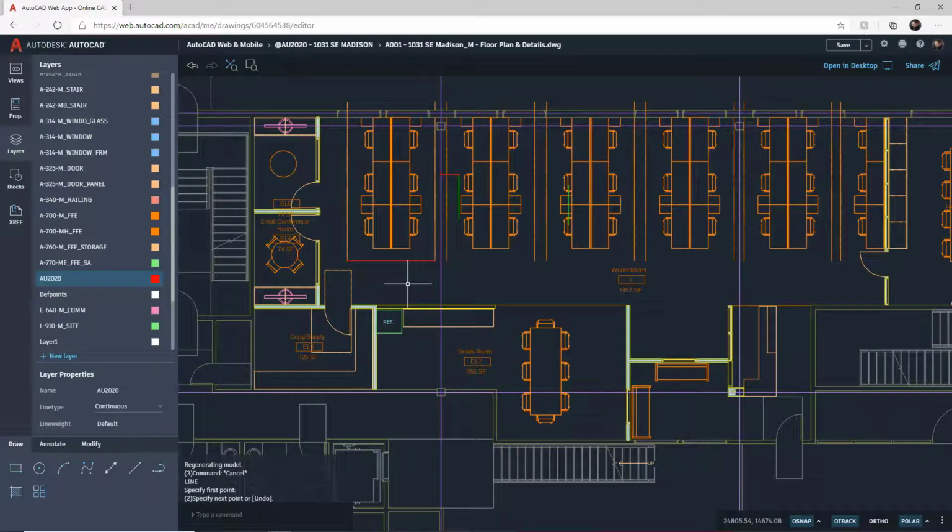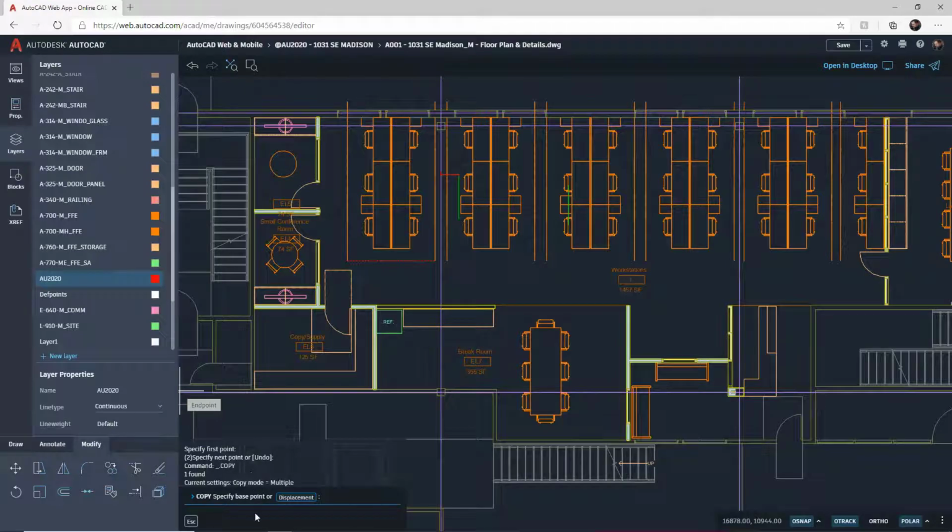That's really useful. So let's go over to modify now. Let's modify something in our drawing. So you'll notice I can use move, I can use mirror, I can copy. What I might do here is use copy. Now don't forget, I can select the line like so, and if I click on copy here, you'll notice it automatically asks for the base point. So it does that noun verb selection thing that is available also in the desktop app.